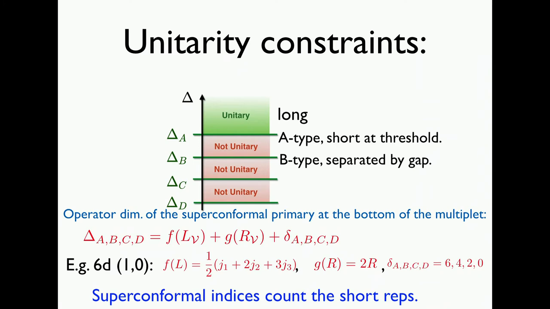And so what we can show from these shifts is that no supersymmetry-preserving operators are relevant in a 1,0 superconformal field theory. Every operator is irrelevant. Okay, anyway, these short operators also play a big role in superconformal indices, which count these different short representations. So that's all I wanted to say with the slides, and then I'll switch over to the chalkboard. Are there any questions?